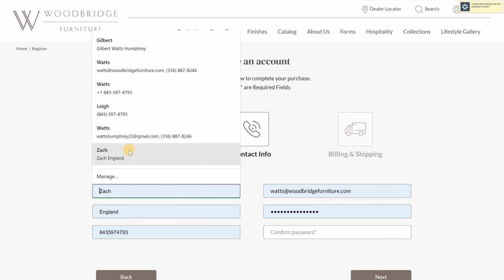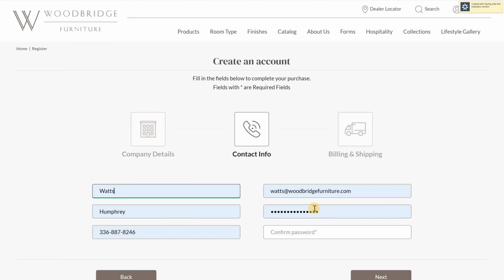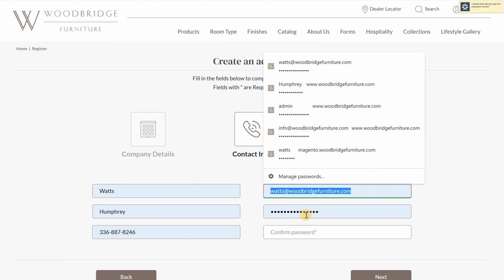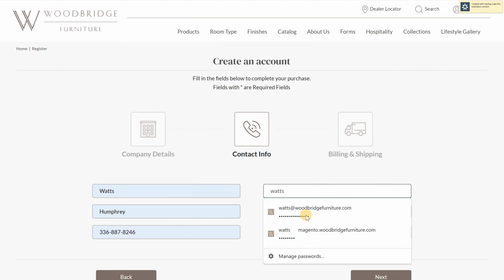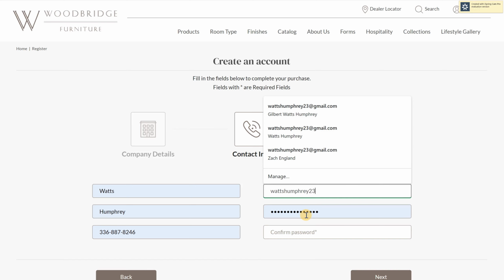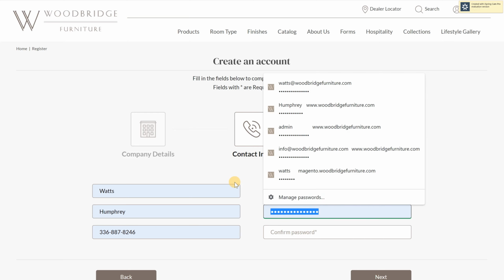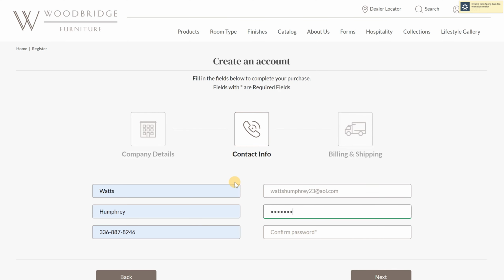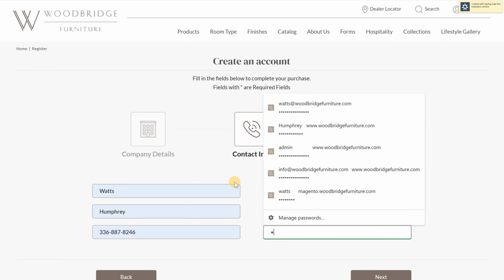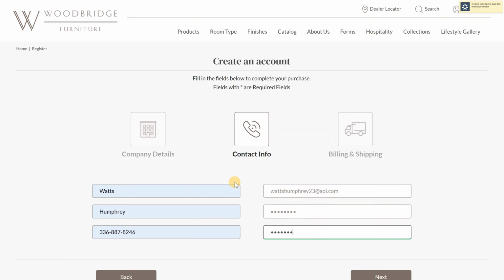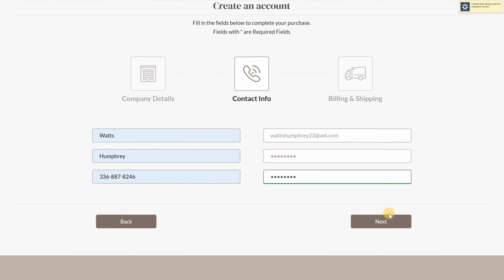And now, please note, you can't go back. If you realize, oh, I said I was a design office, but I probably am more retail, you cannot go back and change that. So to get that corrected, you would either need to email Wendy after you complete the registration and say, hey, we registered as design office, but we're really more retail. It could be you misspelled a word, but you cannot change anything. The only other option you have is to abort the registration and start it completely over.